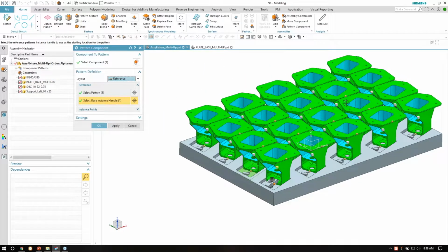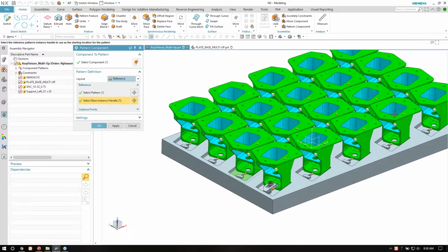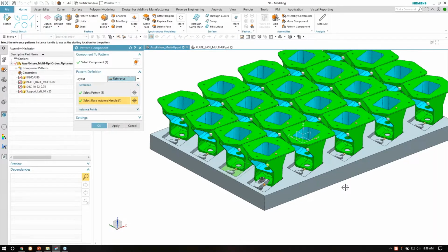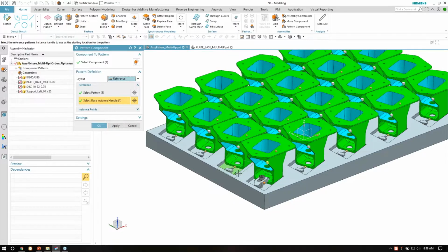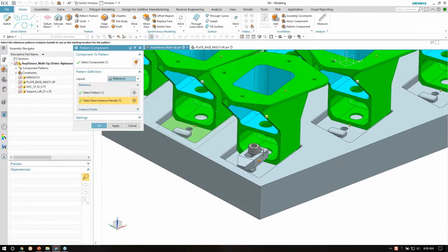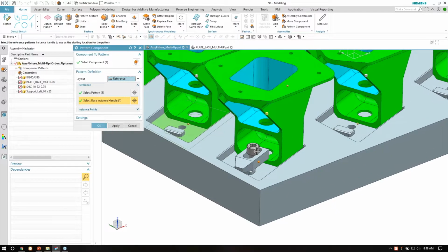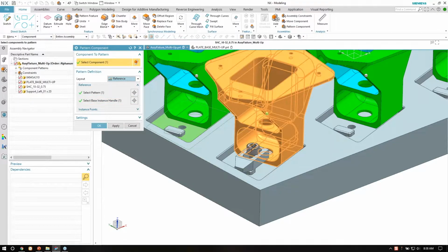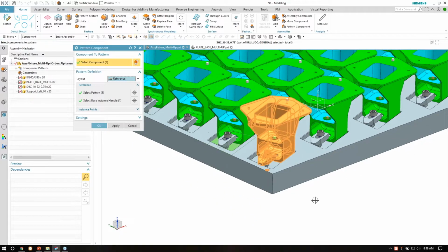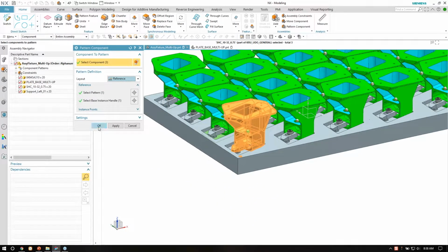Then instantly you see that part is copied in all those different instance locations. But I also don't want to have to do it 3 times in a row. I want to be able to pick up these other parts as well. So I go back here to select component, and I just grab the clamp and the screw, and they're copied over. Very quick and very easy, okay?